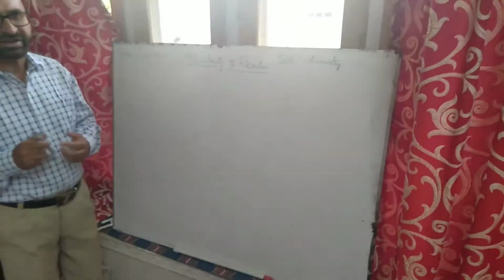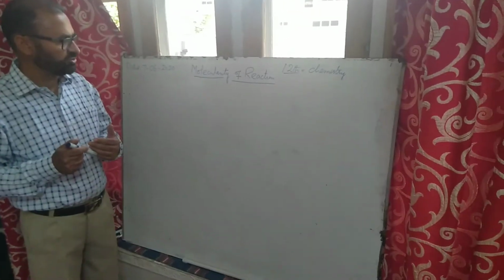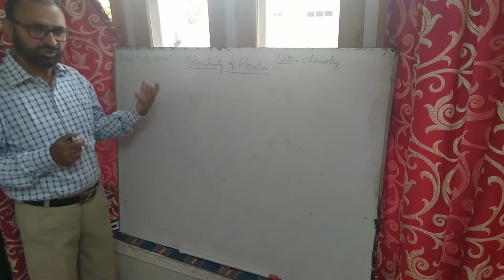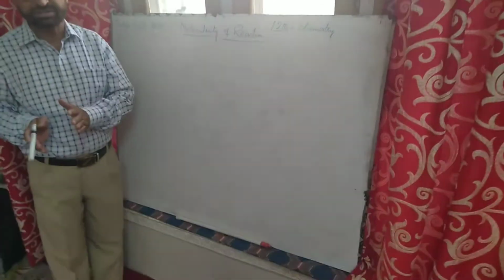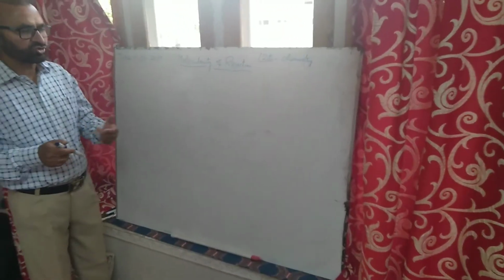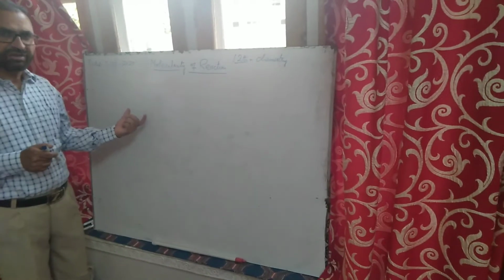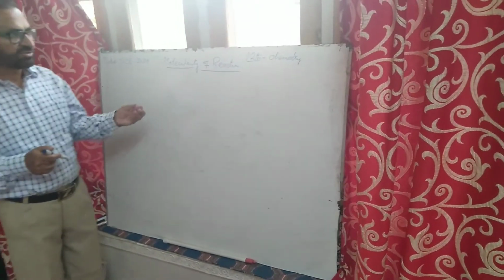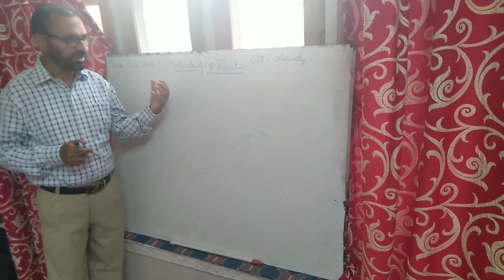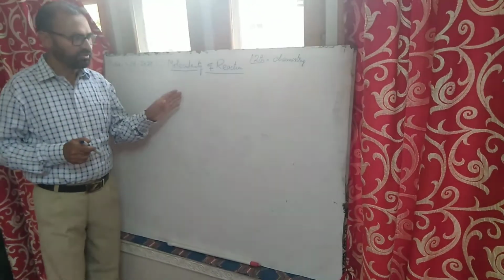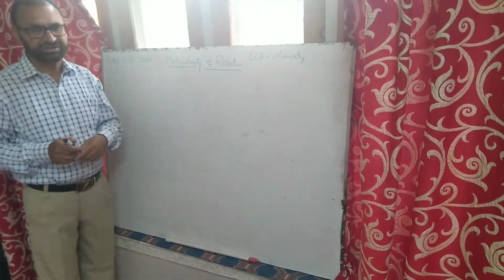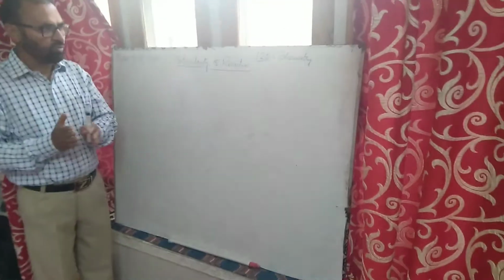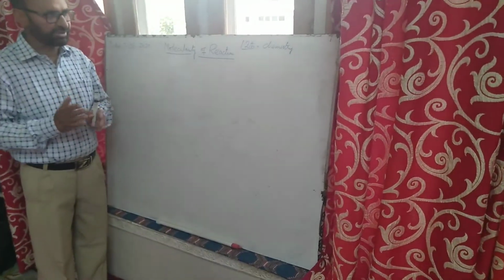Previously we studied the rate law expression. You have studied that it is the mathematical expression which denotes the rate of reaction in terms of the molar concentration of the reactants, each raised to a power which may or may not be equal to the stoichiometric coefficient. You have also learned that these powers in the rate law expression are determined experimentally. That is, the law of mass action is theoretical, whereas the rate law expression is experiment based.